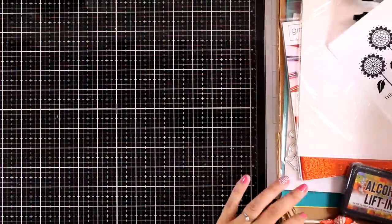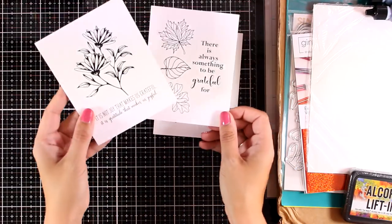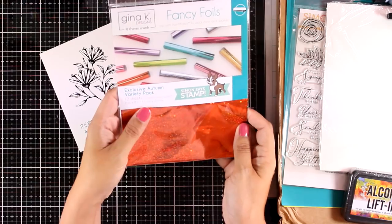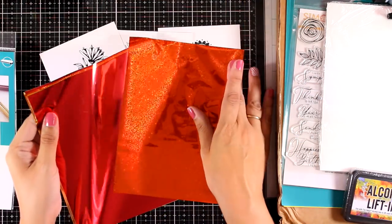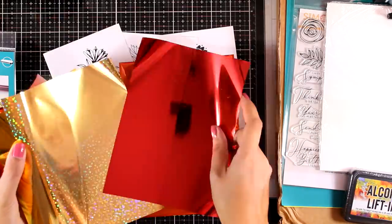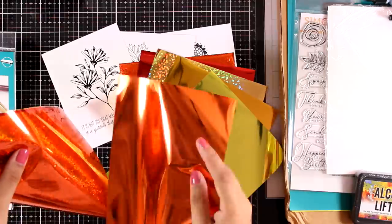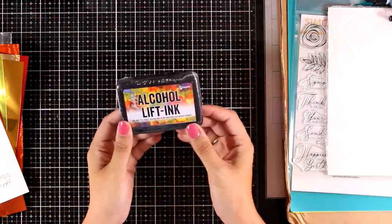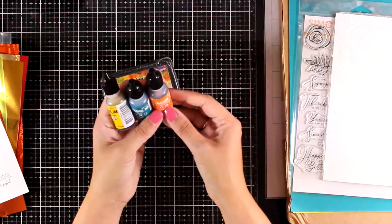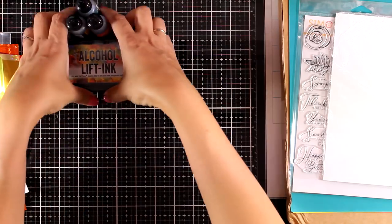Let's take a quick look at what's included in the kit. First you get a lollipop, as always. You also get three cards by Gina K Designs - printed cards you can use with foil by running them through your laminator to create gorgeous-looking cards. The package includes 12 foils in total, six different designs with two of each. The kit also includes alcohol lifting and three different colors of alcohol ink, so there are many techniques you can do.